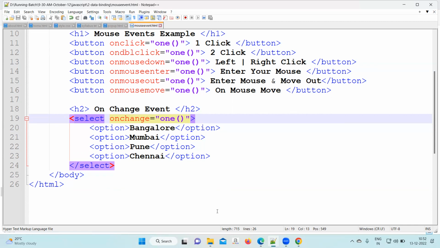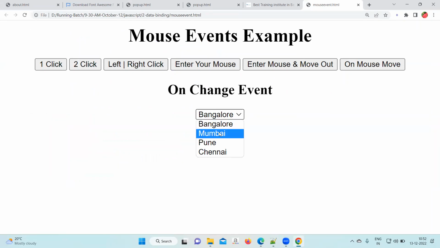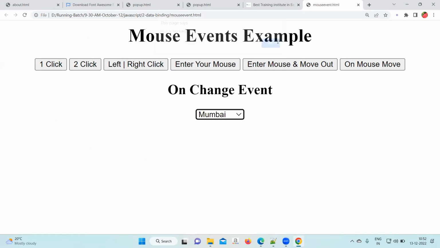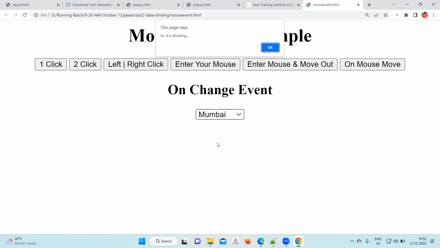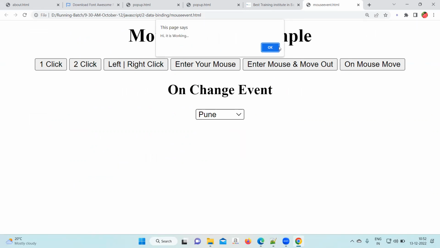Okay, you check that. Whenever you are changing the option from drop down, are you getting the alert? See, change Bangalore, alert will come. Again, change Mumbai, Pune, alert will come. Chennai, alert will come.